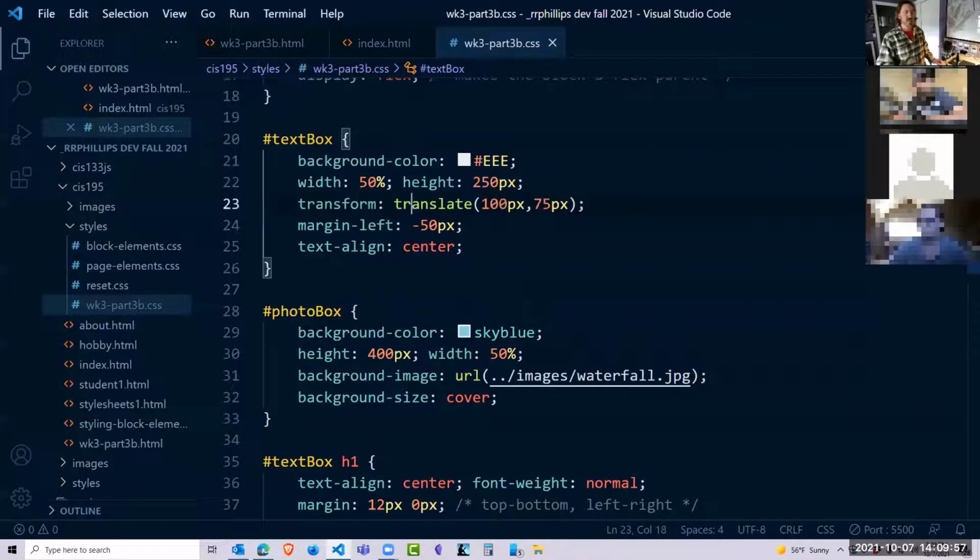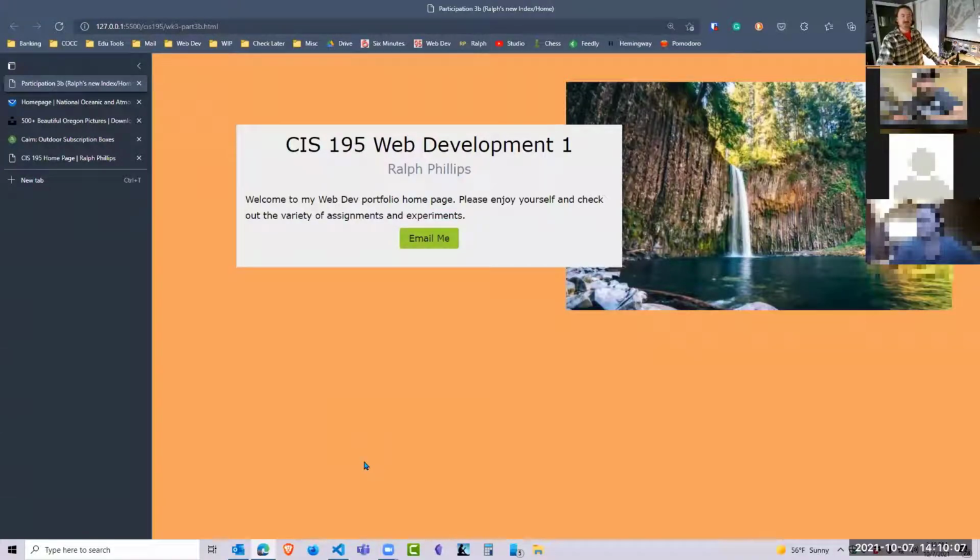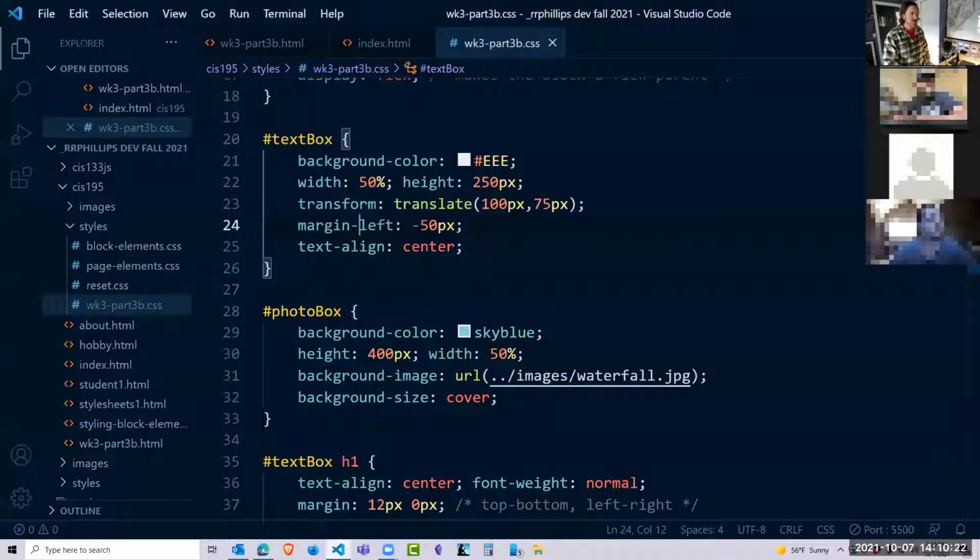I'm going to uncomment that, Control slash. Margin left, just an aesthetic thing. With margin left, you don't even really notice it so much, but without it, I have a bigger space over here on the left than I do over on the right. It's not bad, it's just a different way. I like balance a lot in some websites, so put that back on there.